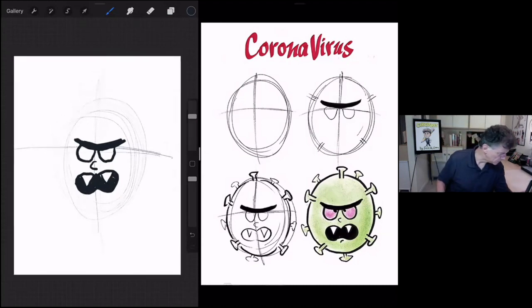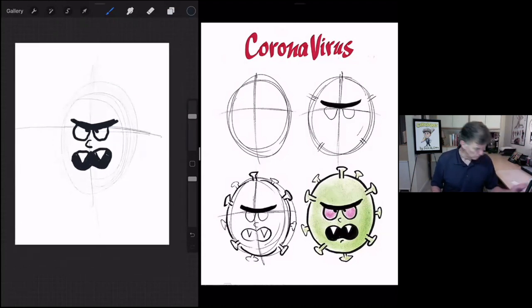We'll put those eyes in there too. We're going to put those real close so he's kind of angry looking. Put a little lip underneath there. Okay, so we got a round circle going on. What we're going to do is put these prongs that stick up on this cartoon.